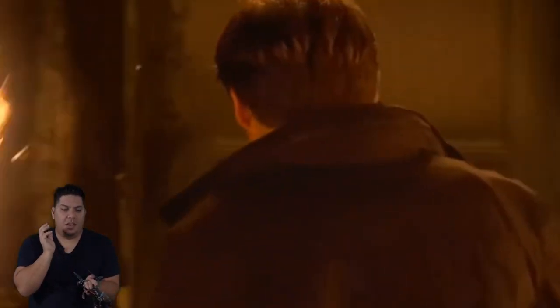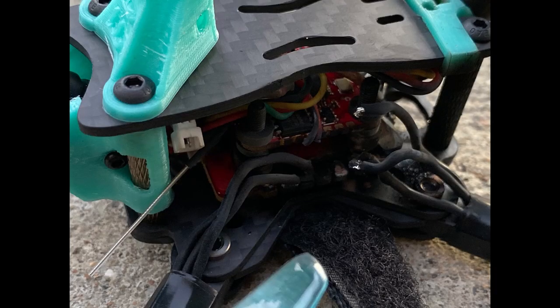And I was trying to unplug the battery. I couldn't get to it fast enough. The battery leads actually just melted off. So that saved me. Luckily, I was only about 4 feet away from it.